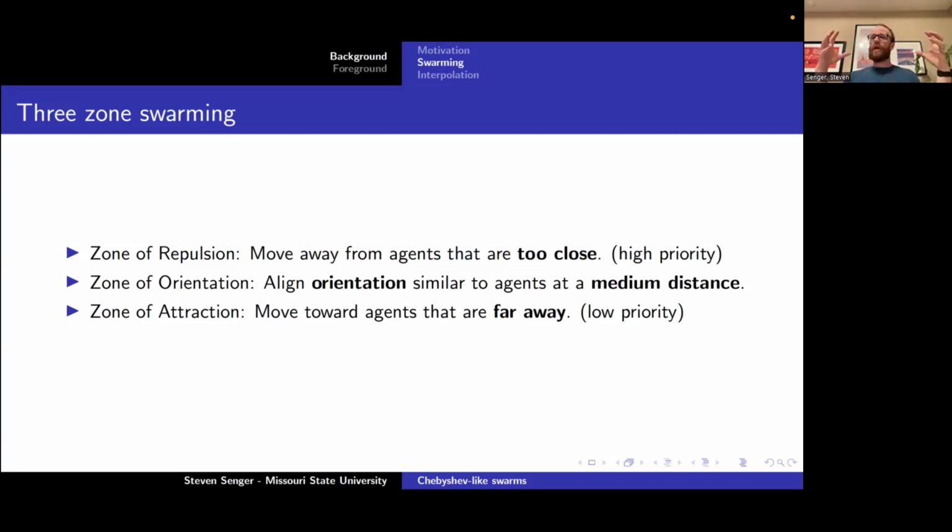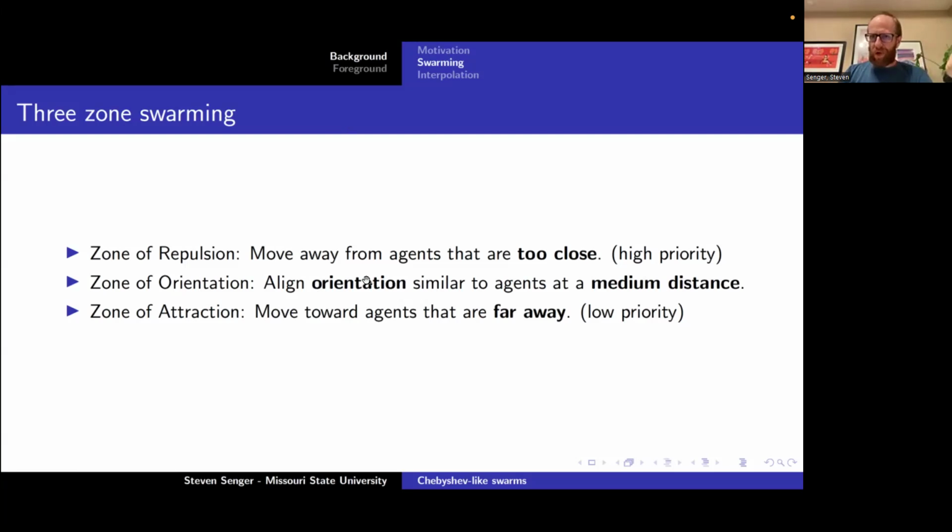I want it to be one group and not just have everything flying all over the place, right? If I want to send my swarm into a region, maybe they can spread out a little bit, but I don't want them to just say, oh, we're too close, and then all go to the four corners of the globe, right? That's not probably going to be so productive.